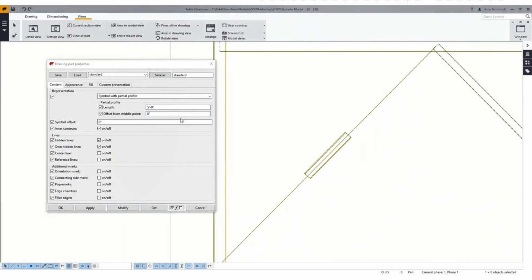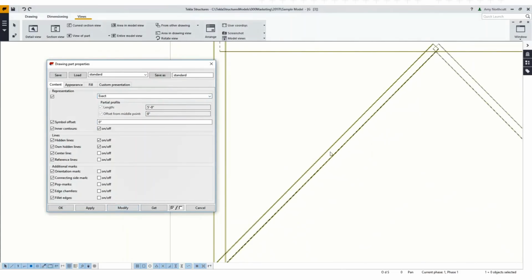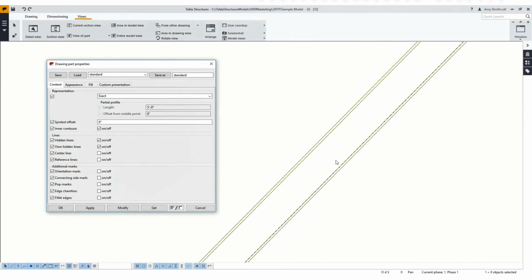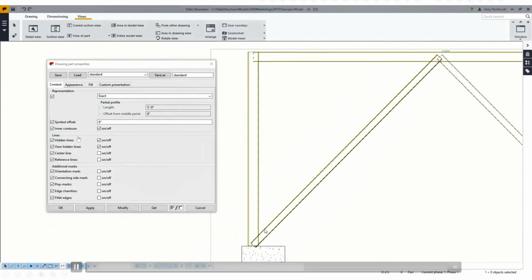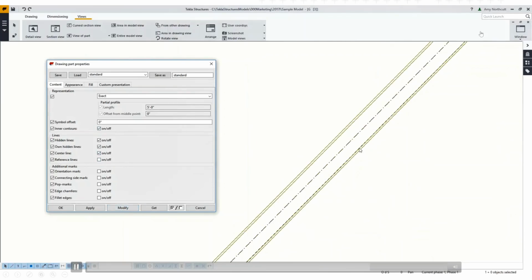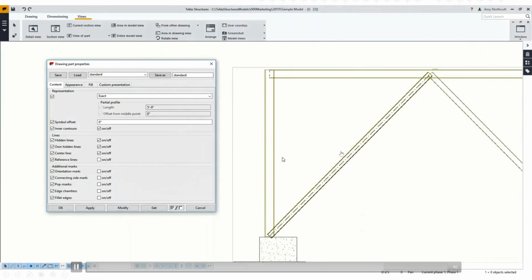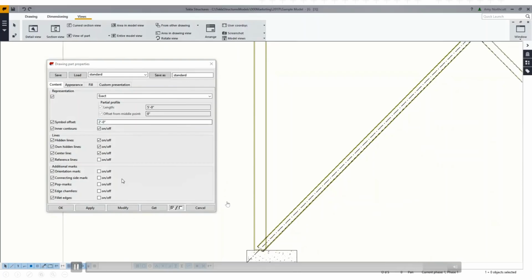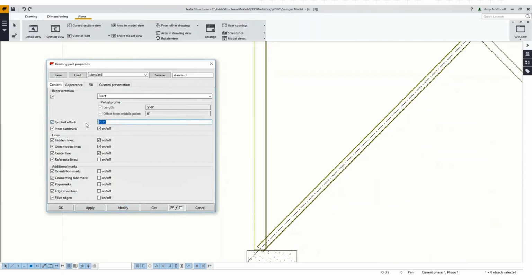And then, if I zoom back out here a little bit, I can switch this back to the exact representation. We can see that as expected. But you can also see I have the opportunity to decide whether I want to see hidden lines. Own hidden lines would be internal hidden lines. Reference lines: once I turn reference line on, you can see that I have the reference line here. So if I were showing a symbol with a partial profile, my reference line would continue all the way to the work points. That's pretty useful for a situation like this. And then I can also offset the symbol itself. Now that I put in a symbol offset here, you can see that it was updated in my drawing view so that the symbol extends either into the beam or beyond the beam.